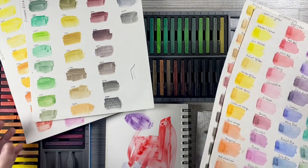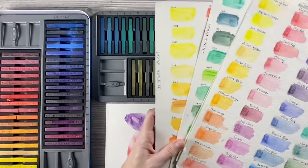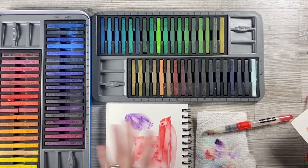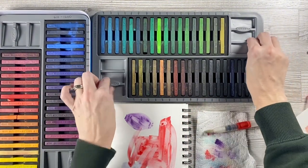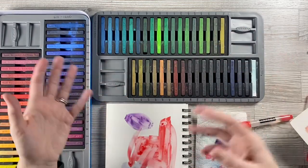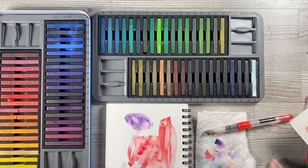I would highly recommend them. I really use them a lot. My kids use them a lot. They are definitely worth it in my opinion. And I love that they have the two trays also and that it can easily come out so my kids can easily find the colors they want. It really has been wonderful.